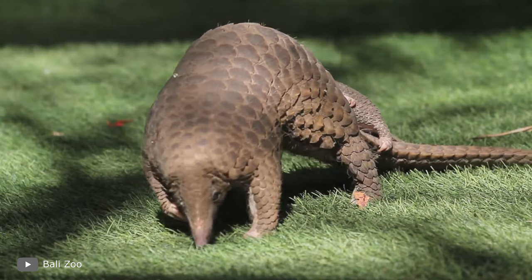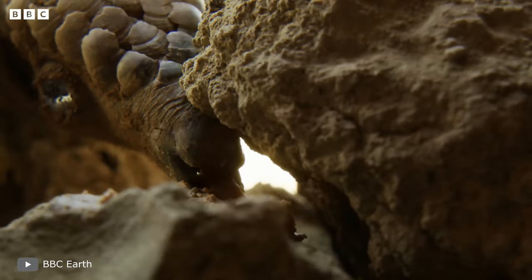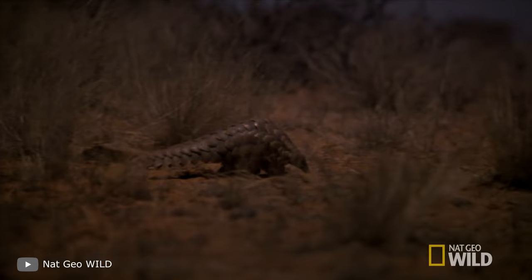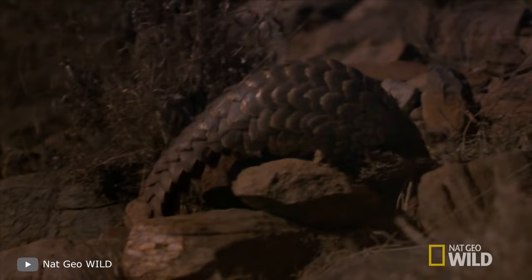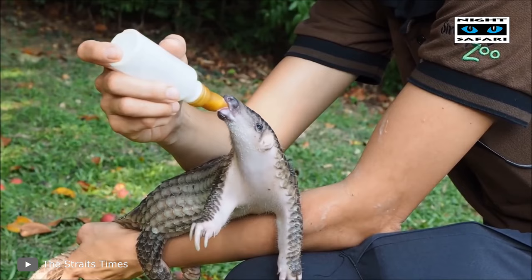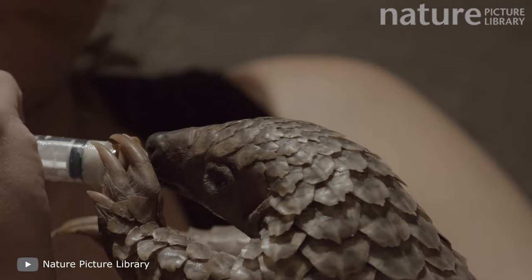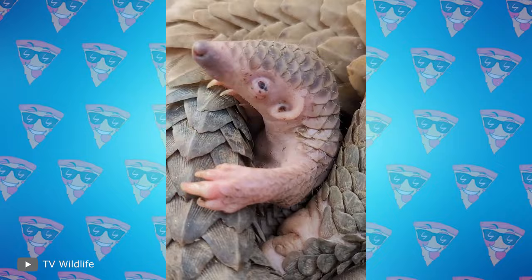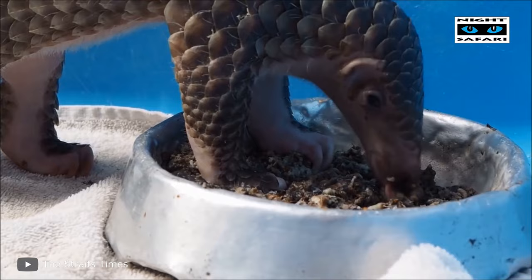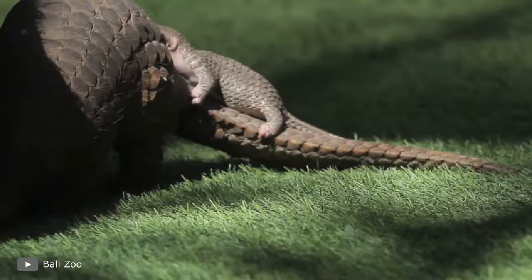When the pangolin is full, it decides to save the place that satiated it until the next day. To do this, it seals the entrance with saliva so no one can get out, and returns in 24 hours. Also, this monster has teeth right in its stomach — they replace the teeth in its mouth. It seems that this is not the cute creature it was just a moment ago, but a full-fledged killing machine. But everything immediately changes when you cast your gaze upon a young pangolin. Their babies are just angels. They're born well-developed, but their scales are soft and harden only after a few days. The babies eat on their own after a month, and at first they cling to their mother, literally becoming her tail, observing and adopting the rules of life.